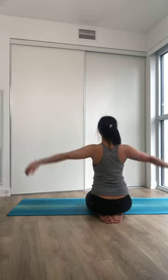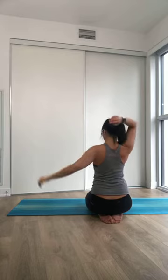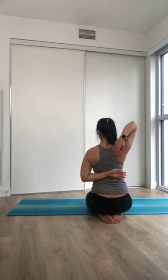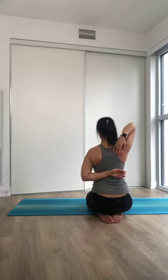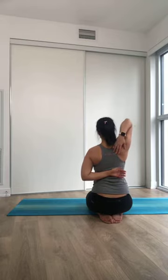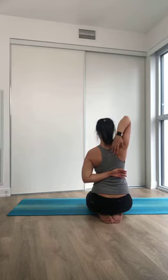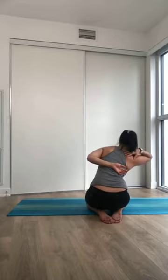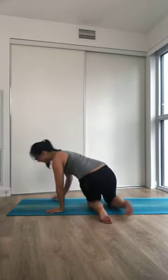Big inhale, float both hands up high, and easy exhale, dropping your right hand. Maybe hooking it with your left if that feels good, any other variation. Let it rest, letting your inhales and exhales flow throughout. Pointing your elbow towards the top, see how that feels. Maybe draw another circle in front of you, gentle rotation. Then coming all the way towards the middle and all fours, settling in.